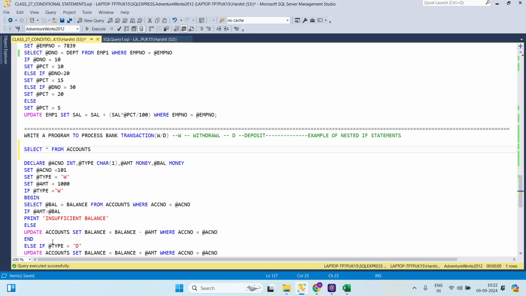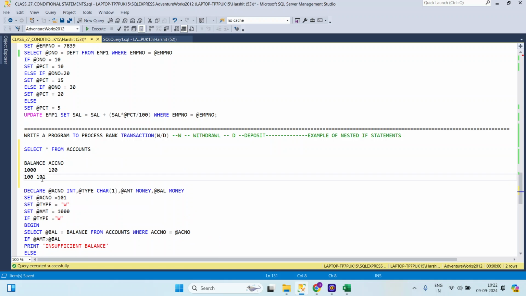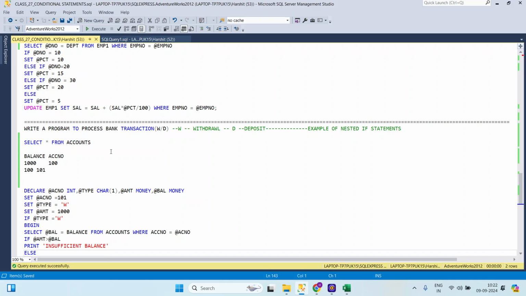Select star from this accounts table. Very small table. This is the data: balance and account number.